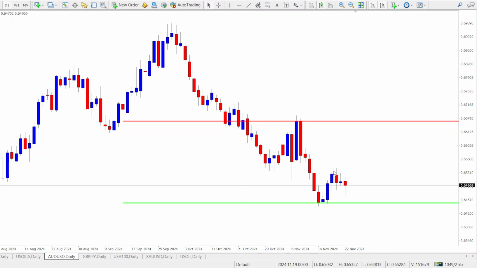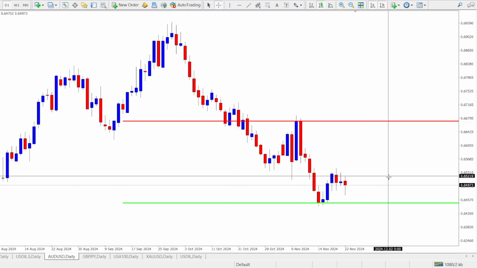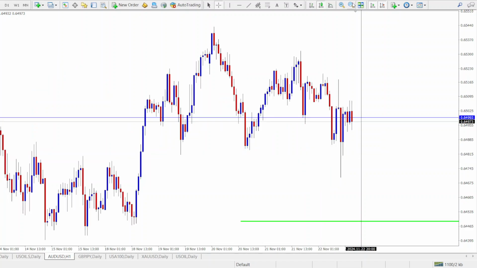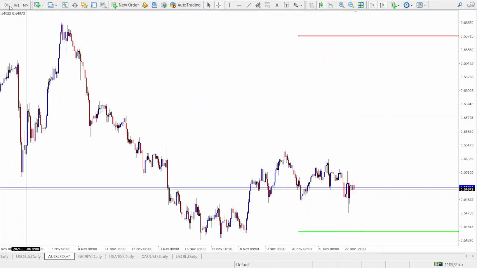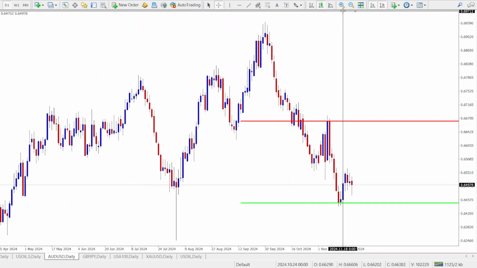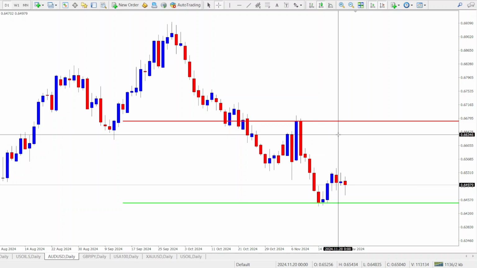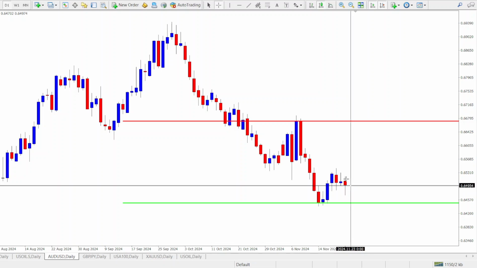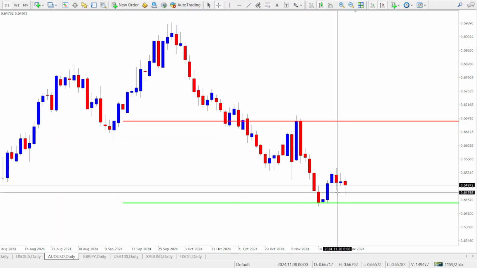That is, if there's going to be an extended range, because in some cases there might be an extended consolidation, depending on the time frame. So in the case whereby we have an extended consolidation, maybe the price continues to consolidate for weeks or even for months, then you can be trading within that consolidation.